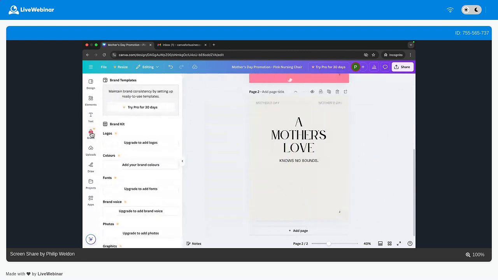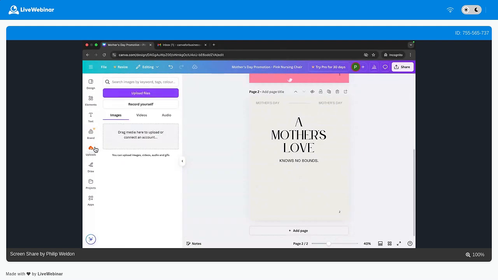We then have the brand kit again. This is where we can select the brand kit we're using. So for different companies, or different functions or organizational units, you may have different logos and so on, and you can store them in here. Self-explanatory. You also have access to uploads.